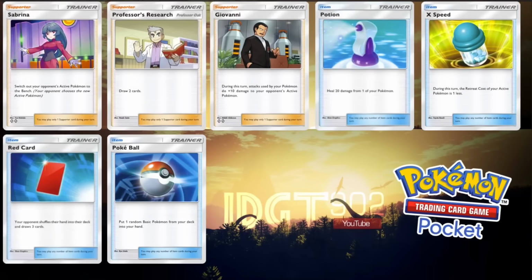So, let's start with the 7 supporter and item cards that are the essential cards for most decks and how to use them optimally.